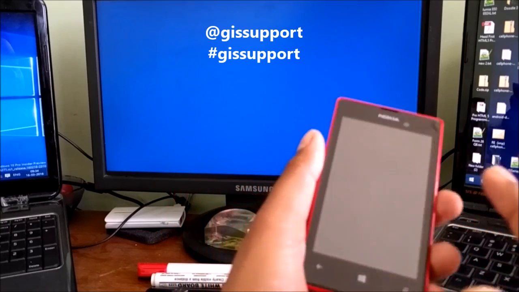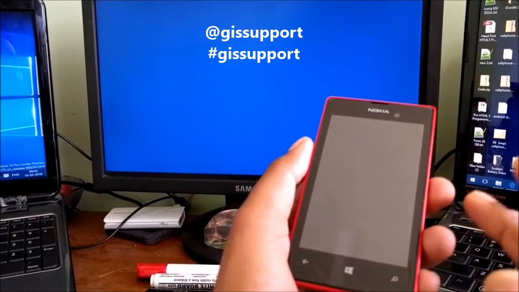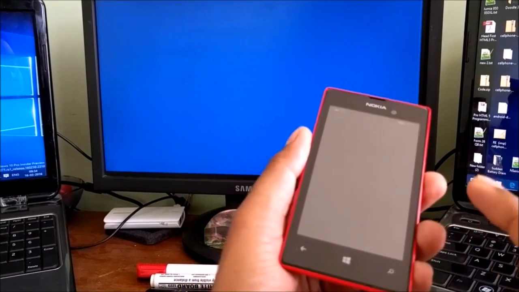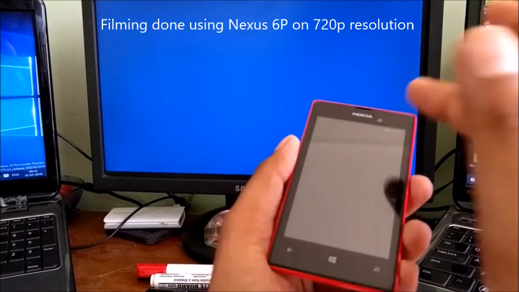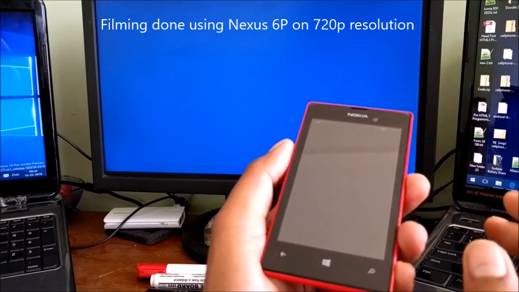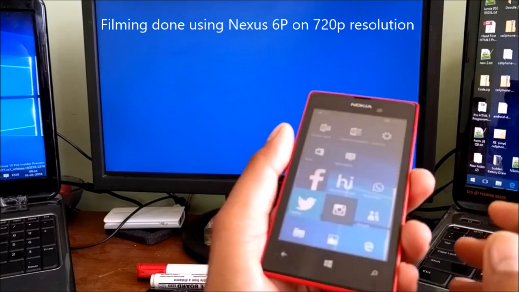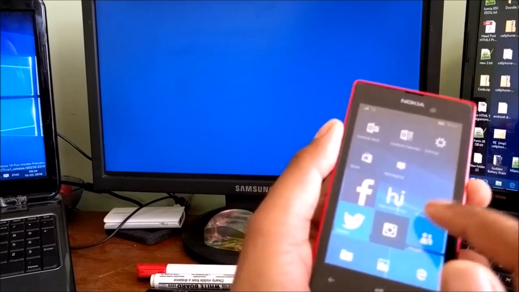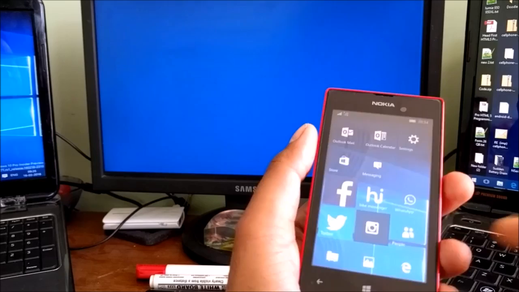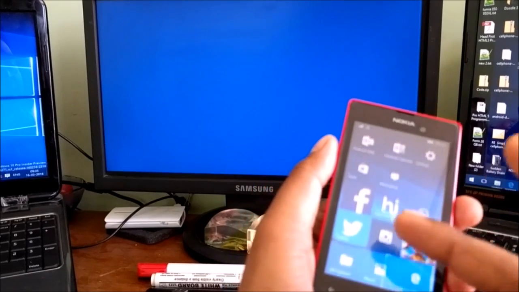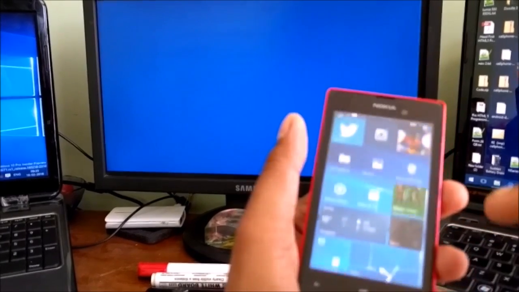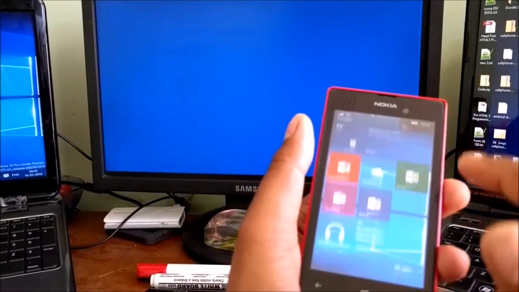The device was powered on right in front of you, so you can watch how much time it's taking to put everything up. For the last week, I've been using this phone for some of my business, so I observed a lot of things, some pros and cons. We're just going to see all the basic stuff I have on the phone. For example, the social networks I'm using: Instagram beta for Windows 10, Twitter of course, Facebook, WhatsApp, and Hike Messenger for local use. A couple of mail accounts and phone calls and everything.